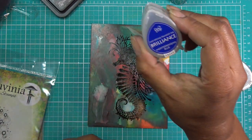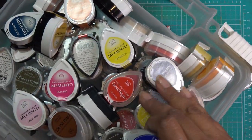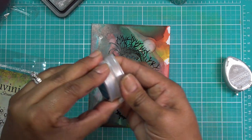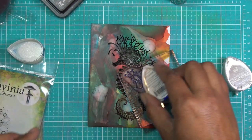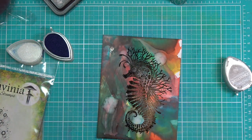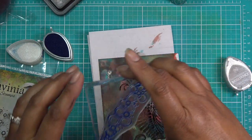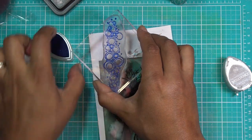And so what I'm going to do is I have this Brilliance ink. I've never used these. I keep these in here and like literally a handful of times I use these. So there's some Brilliance ones. There's some chalk inks. They're all Memento. There's some regular Memento in there. So this one I thought was kind of fun. It's blue. Well, the color isn't just blue. It's called Mediterranean Blue. So this may work, may not work. I don't know. And what I'm going to do is just, ooh, where's my paper? My little scrap paper I was using. Okay, I'm going to go like this somehow.